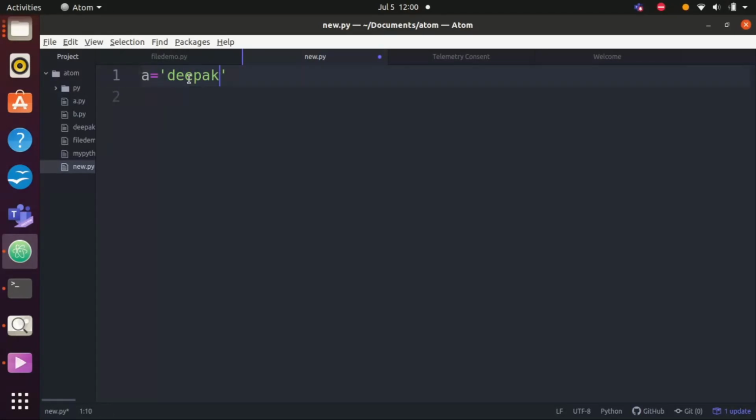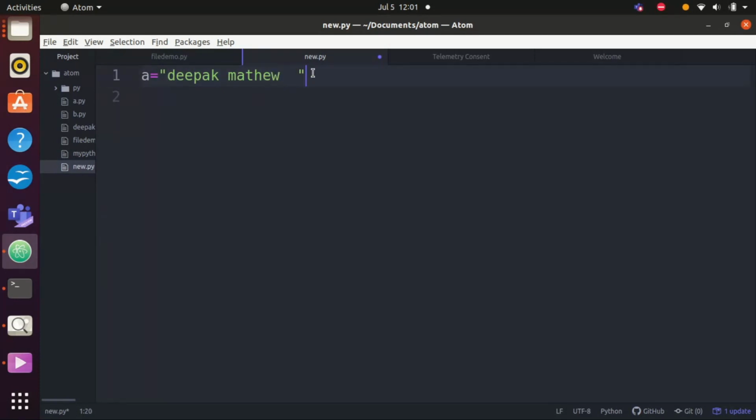This string literal is saved in a variable A. That is one way to create a string literal. Another way is to use double quotes and write a string in between. Not only a word, you can write Deepak and anything more. This is also called a string literal.